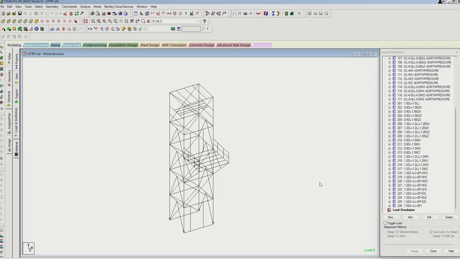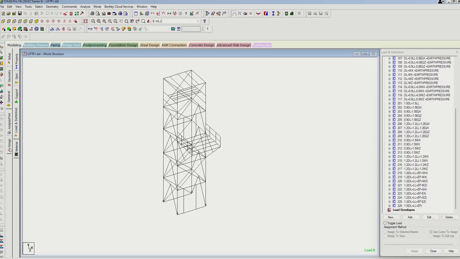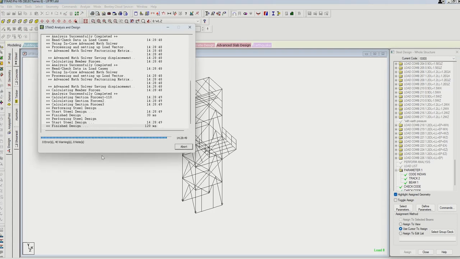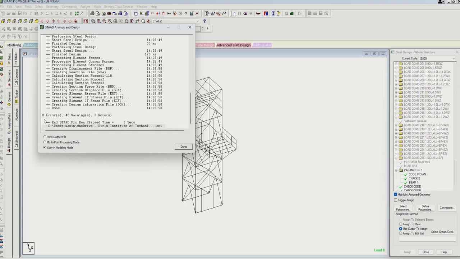Now the design command has also been provided to see whether the structural steel members pass for the design load which is going to come on the structure. The design has been done as per IS 800 2007, and if we analyze the structure, we see there is no error.